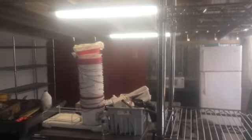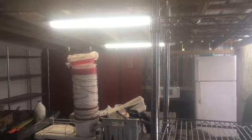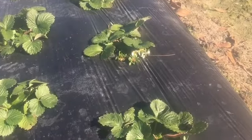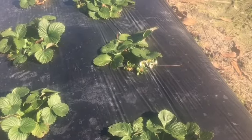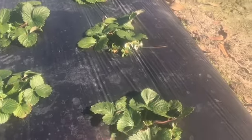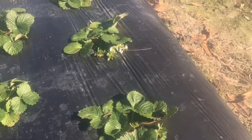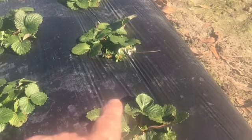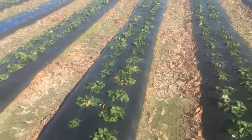Well, let's go out and let's see what the strawberries are looking like. And it's going to be a good year, I do believe. Well, we're out here. Now, these were the bare root plants, which are cheaper and larger than the containerized ones. But as you can see right here, this is the day before the inauguration, all that nonsense going on in DC. And you can see blossoms. They're starting to blossom out right now. And this is the 3rd week of January.